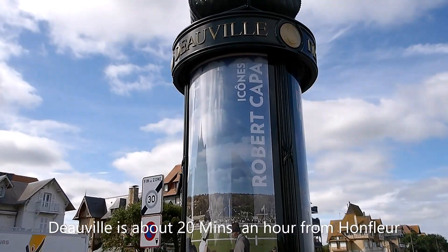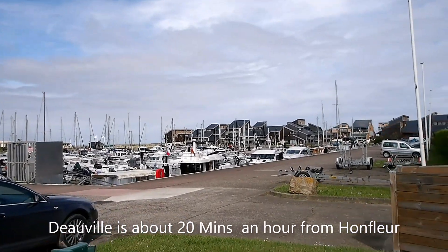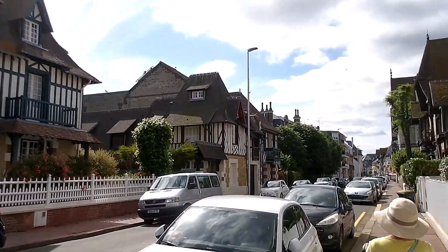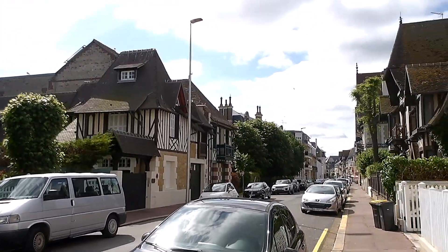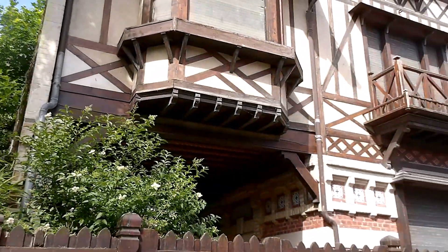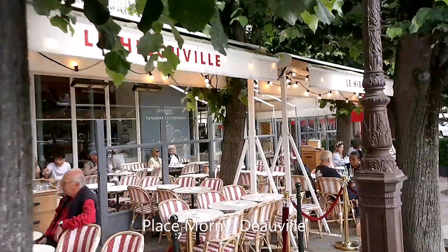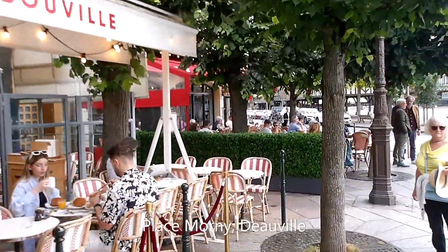We've arrived in the harbour area of Deauville and there are some charming pleasure boats in the harbour. We're going to try and find the centre of town. This little road leading into town is very charming — there are lots of early 1900s era villas built in that lovely Normandy style with the half-timbering. This one looks a bit like a haunted house, and this one's definitely got an Elizabethan look about it. Why don't we have lovely pavement cafes like this at British seasides? I'm sure these cafes stay open in the evening and serve alcohol as well.